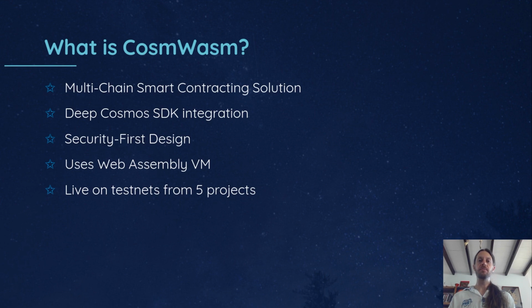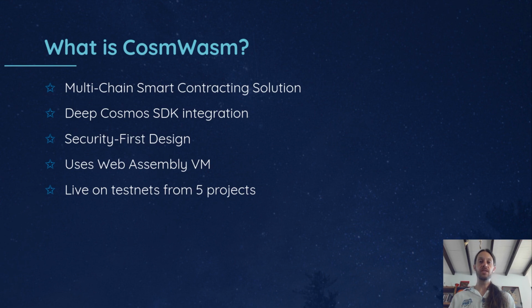There are dozens of different projects currently building on the Cosmos SDK. Most of them have lots of different modules written in native code, Go code, to add custom functionality. And this allows us to have contracts that don't just run side by side, but actually call into those native contracts, this native code, and allow the native code to call into the contracts. So we allow deep integration into the runtime that can be customized for every different blockchain.